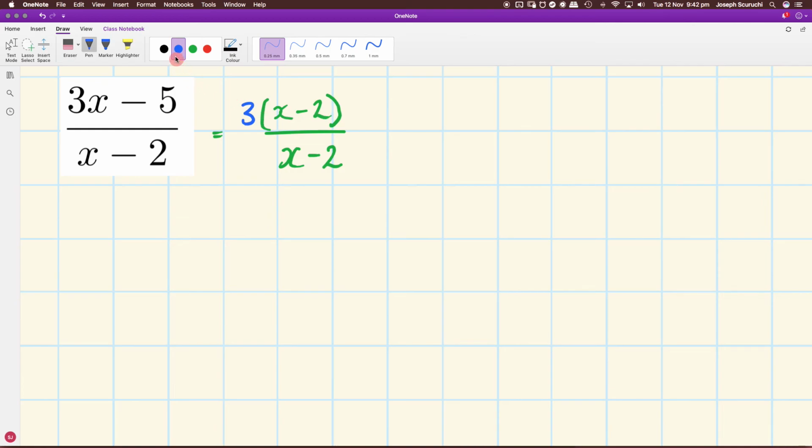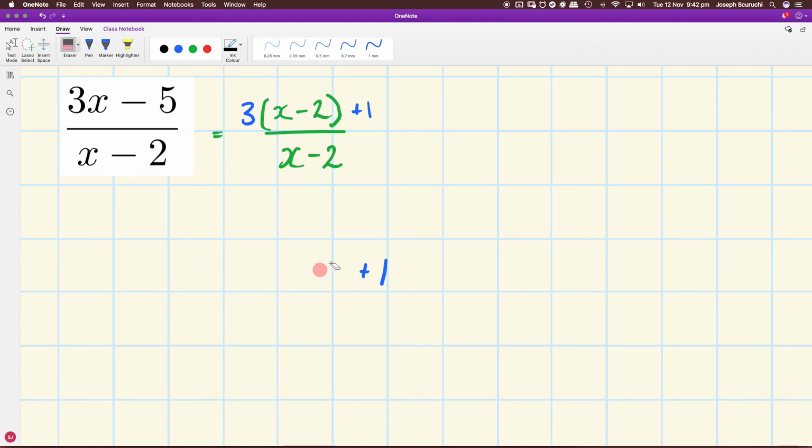be 3x minus 6. Let me just do a line of working to show you my logic here. So this 3x minus 5 is this, and on this side, once I expand out this 3, it's going to get me 3x minus 6. Now I have a minus 6 here, I have a minus 5 here. How am I going to make this minus 6 into a minus 5? Well, I'm going to have to plus 1. By plussing 1, I'm going to make it into a negative 5. So again, this was just working out to show you how I was making my numerators the same.